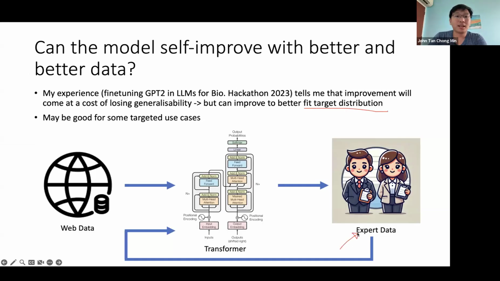One example of this in real life is a hackathon I took part in last year, called the LMs for Bio hackathon. In there, my team took the description of a protein and mapped it to an amino acid sequence. So I trained GPT-2 on this kind of thing. And I realized after that, when I asked the GPT simple questions like, what is the capital of Paris? And guess what it gave me? It gave me the amino acid sequence, blah, blah, blah.